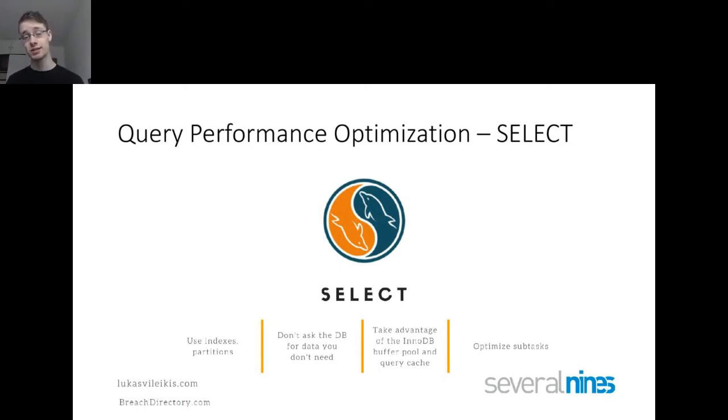You need to understand also that queries are tasks that are composed of subtasks. And in order to maximize their performance and minimize the time they take to execute, you need to either eliminate these subtasks or make their execution time a lot shorter. So that's the crux of it. You can also take a look at the query hash, but bear in mind that it's deprecated since MySQL 5 point something. So it's not really a good fit if you're using a newer version of MySQL, but if you're using an older version, that should fit.